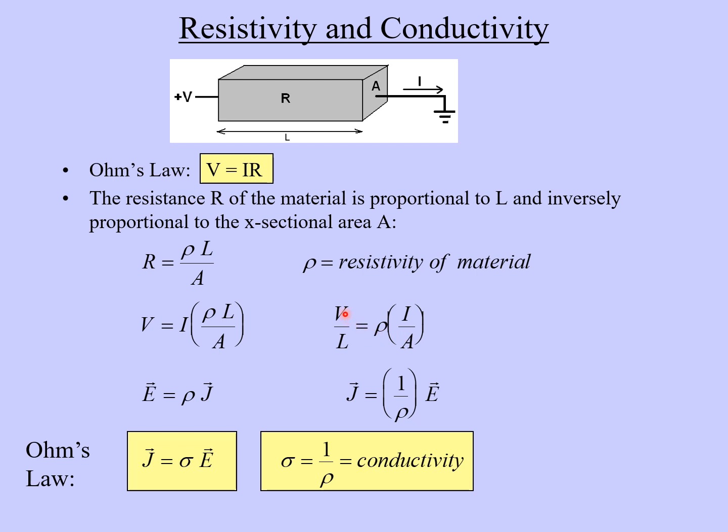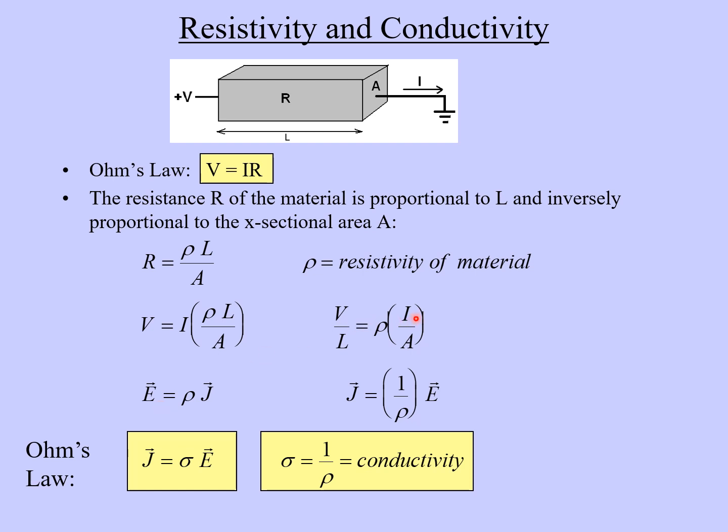The voltage across this piece of material divided by the length of the material gives us the electric field across the material. We're relying a lot here on what you learned in physics when you studied electricity. If you're rusty on that, you might want to review some of these basic concepts. Remember, an electric field is volts per centimeter, or volts per meter, depending on the units. We're going to be using centimeters. So V over L just gives us the electric field strength in volts per centimeter.